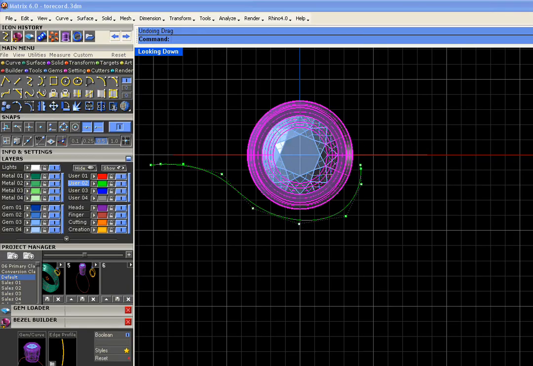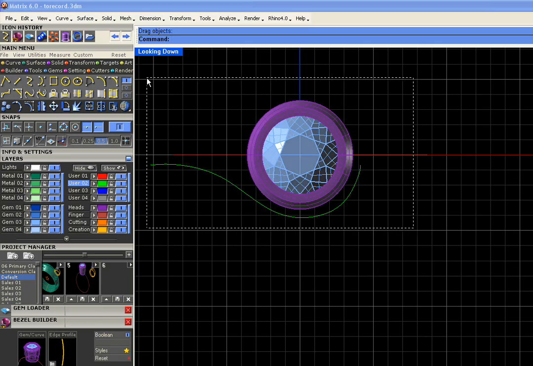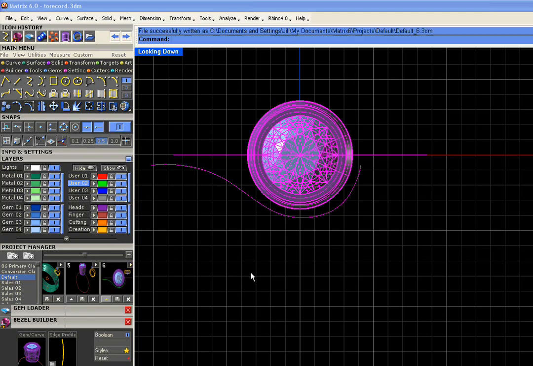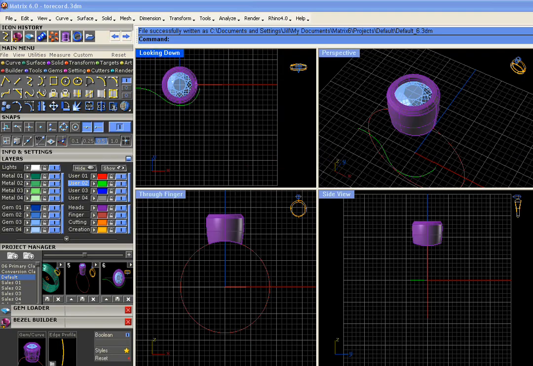Okay. If you need to edit this curve, turn on these edit points or control points. Make sure you click and drag on the curve control points, not the bezel or anything else, to change the look of the curve and to figure out exactly how you want to design this ring. Let's put this in a job bag and minimize looking down again.